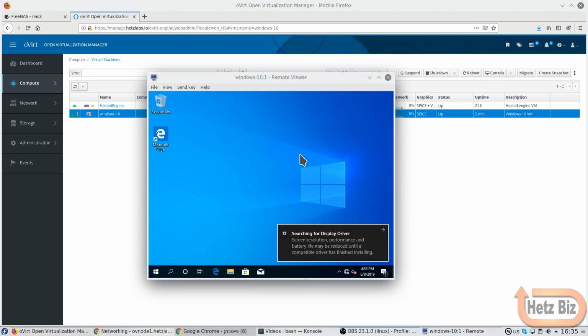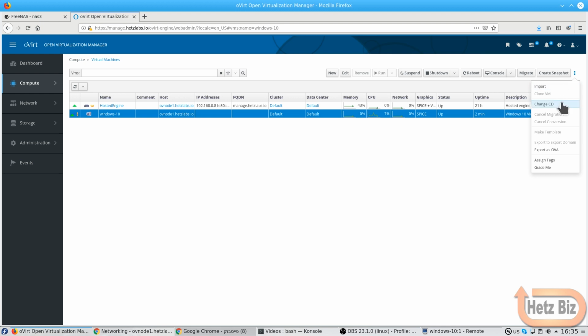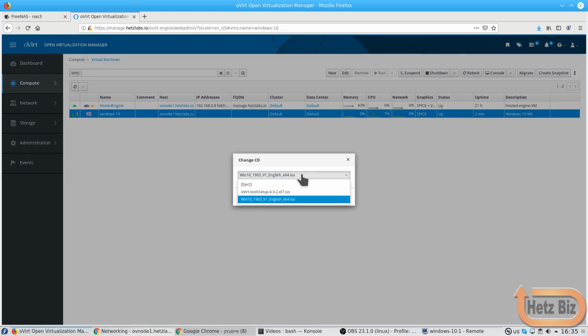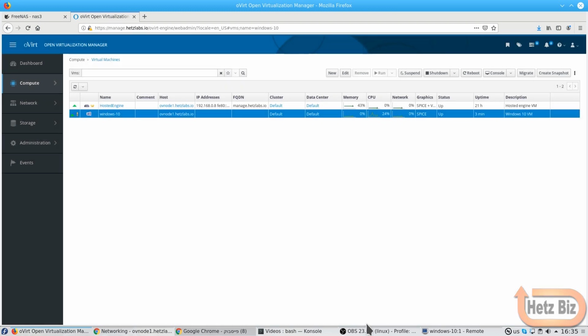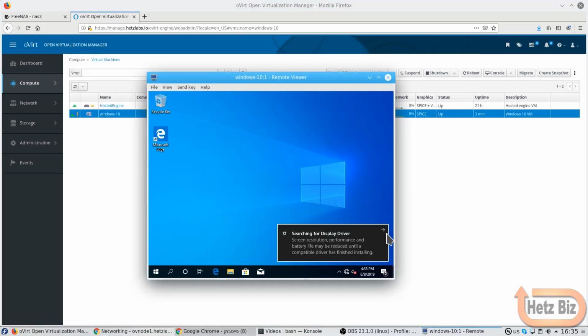Okay, Windows installation is finished. Now we can go back here to oVirt, click change CD, and select this oVirt tools ISO.